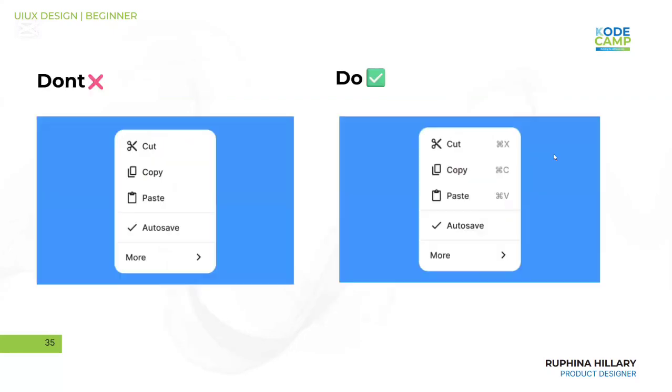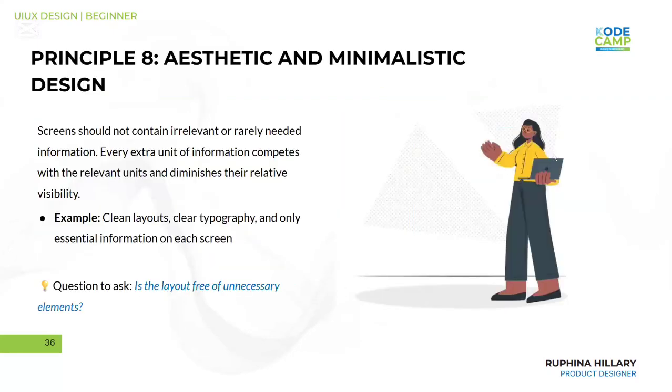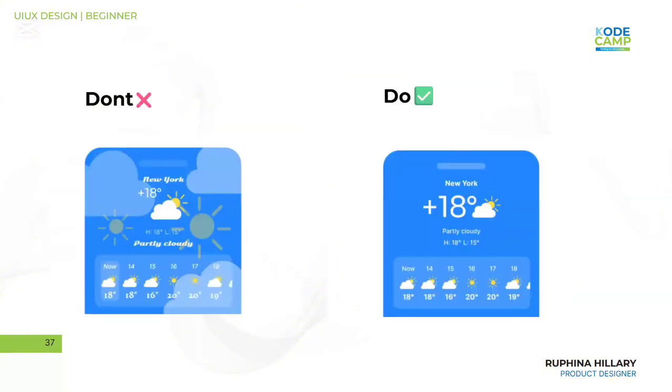Like I said, it's not just minimalistic design. I said aesthetic and minimalistic. Minimalistic doesn't mean it has to be boring. It should be both aesthetic and minimalistic. Minimalistic just means use as little as possible. That's why I said the lesser the better. In whatever design decisions you are trying to make, just use as little as possible.